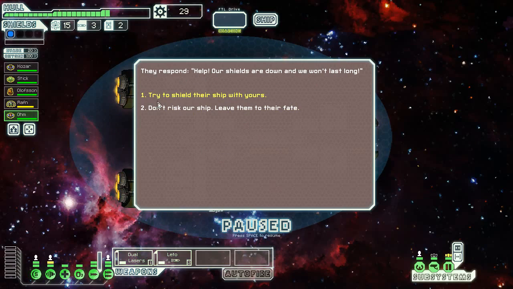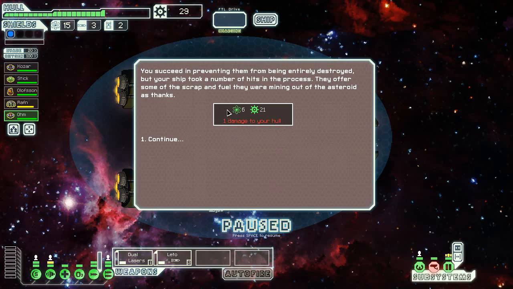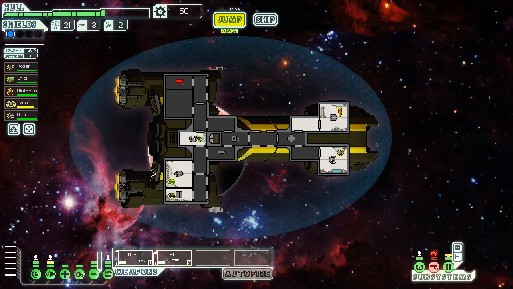Help, our shields are down. We have to try and help them. And they offer some thanks and scrap of fuel. They're mining out of the asteroids. So we got 1 hull damage, but we got kind of the best result. So let's patch it up.